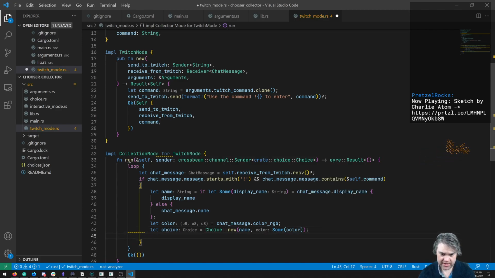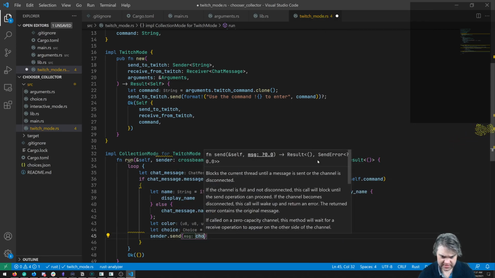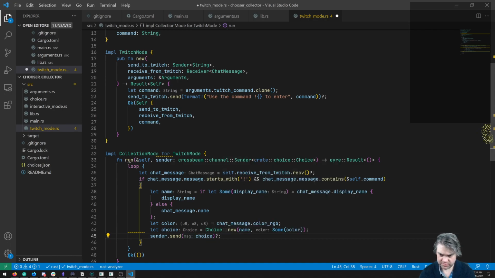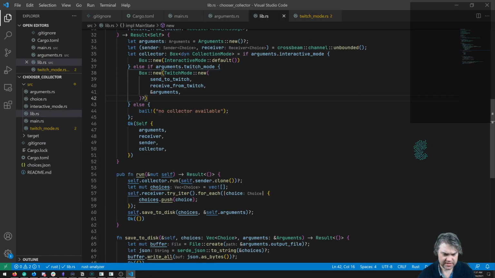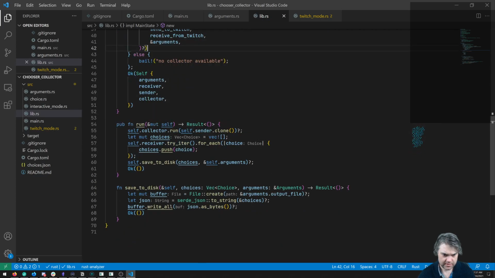And then we're going to do a sender dot send the choice, question mark. So let's see. We have the collector run. Right, then we save to disk.